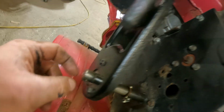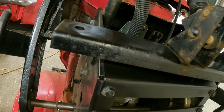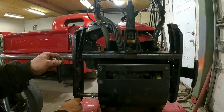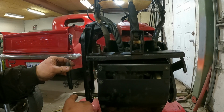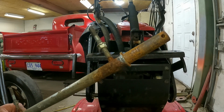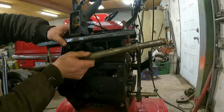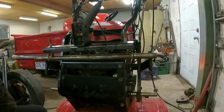So now we're at this piece, shove them in, and get this track adjusting piece mounted up onto it. So we'll do that next. Get them in there. So yeah, this here, I was going to put in just like that, but I think I'm going to run the wheel over it, clean her up a bit. Again, we didn't touch them bolts, so we don't have to adjust them.